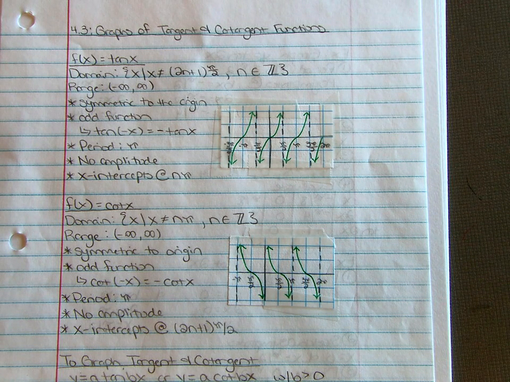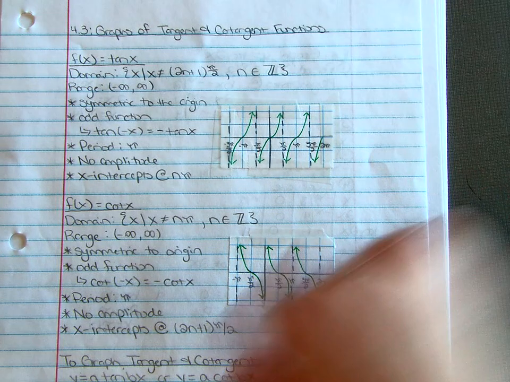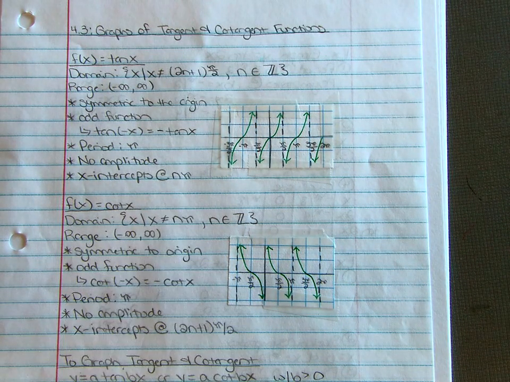And a little bit different than 4.4, we do have some x-intercepts, and these happen anywhere that n times pi occurs, where n is an element of the integers. Remember that funky looking Z up there stands for the integers. So down here when it says add n pi, that's where it's going to cross. So if n is 0, then it happens at 0. If n is 1, it happens at pi, 2 pi, 3 pi, so on and so forth. So there are x-intercepts for these.